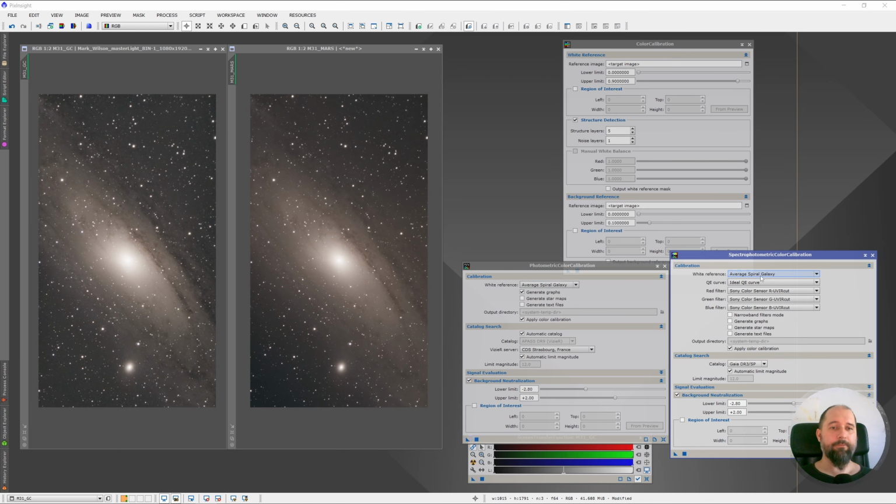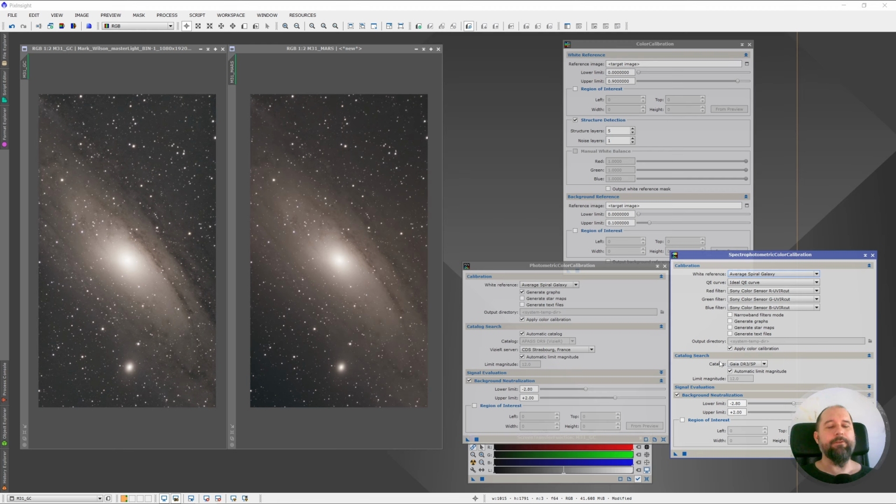And then we have SpectrophotometricColorCalibration that uses a Gaia catalog, which has far more options and far more details of the stars than the regular catalog. I think this is the best one for the color calibration. When it arrived, I never switched to any of these older modules, so this definitely is the best module for the color calibration, thanks to this Gaia catalog.